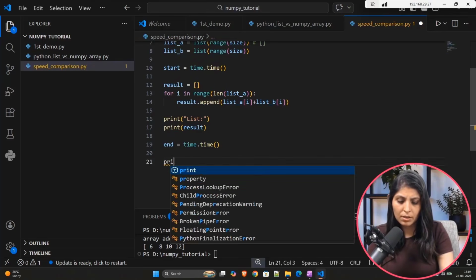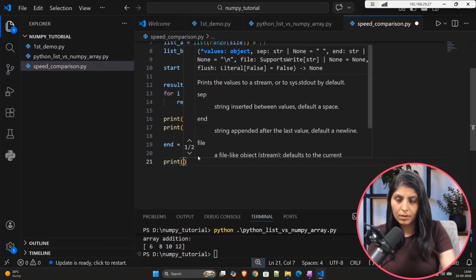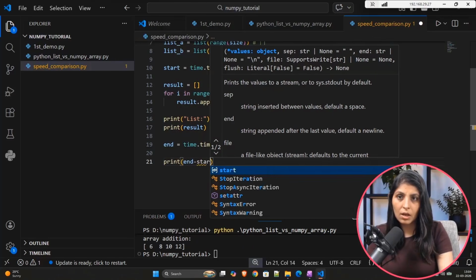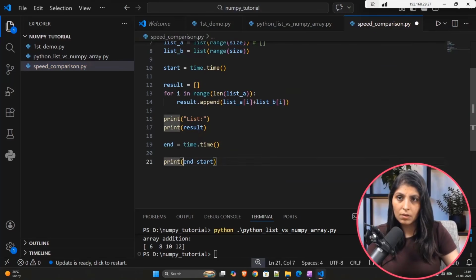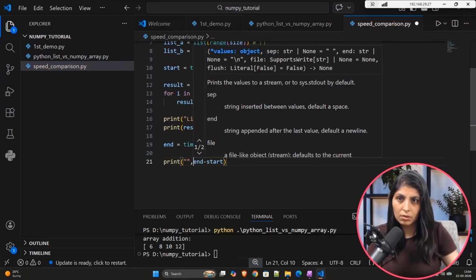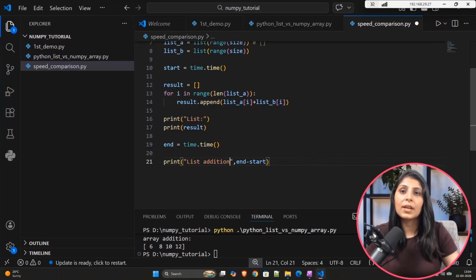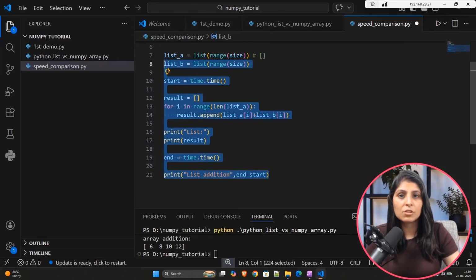Now you can simply write print end minus start, and let me write here list addition. So here you will get the time, how much time the list took.